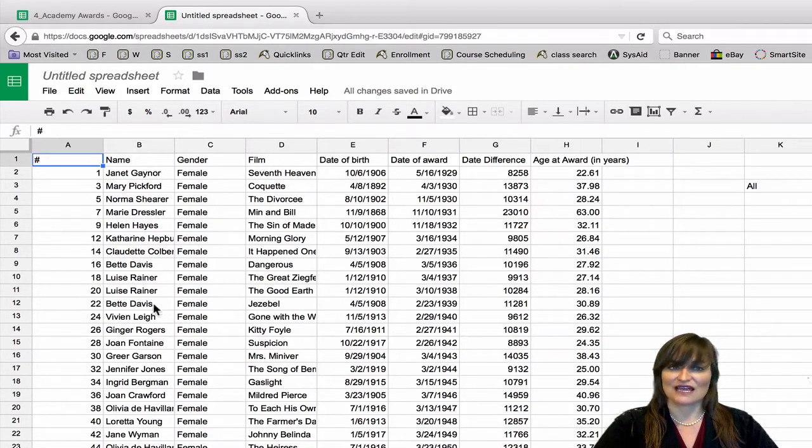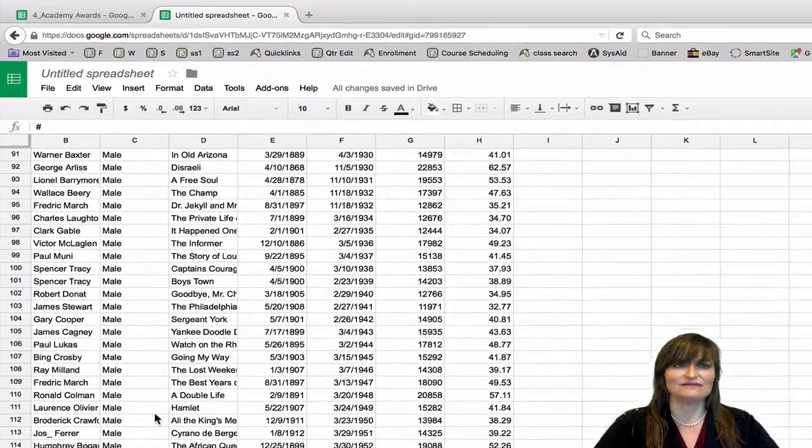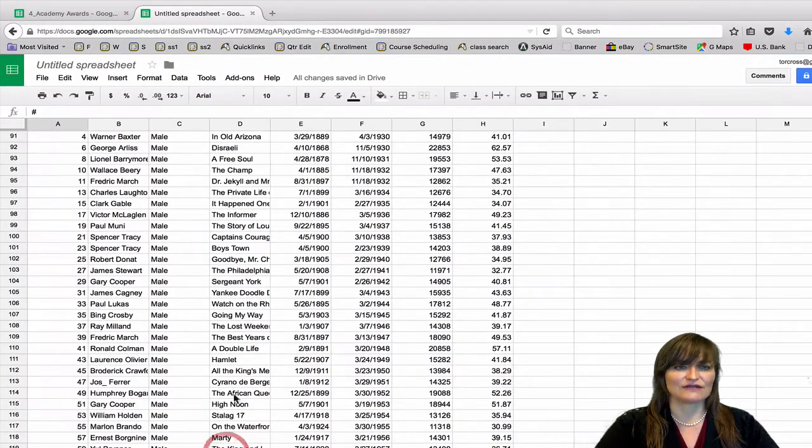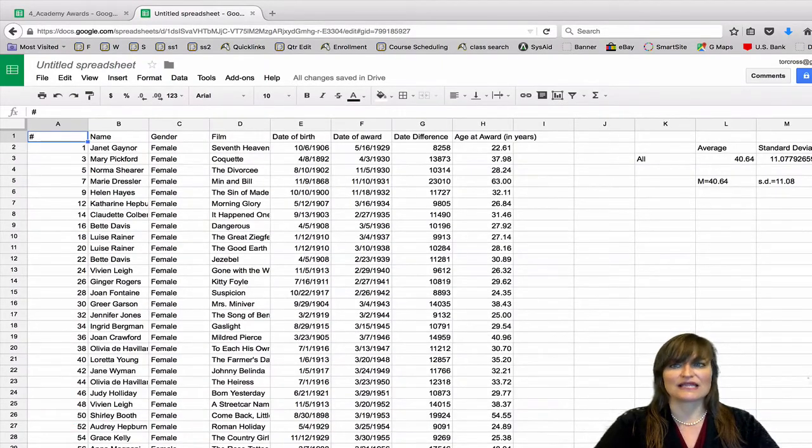It looks like our females are female and our males are male. That's a relief. And it's left the summary table over here alone. So that's one way that it looks like it's giving us exactly the information we want.